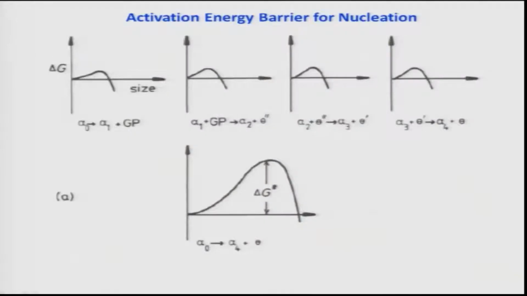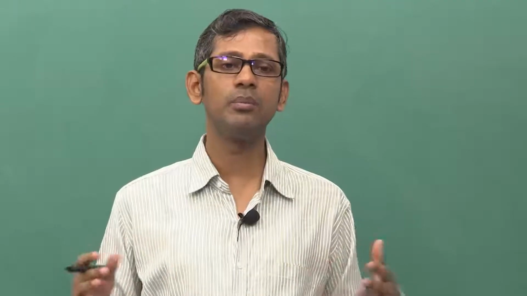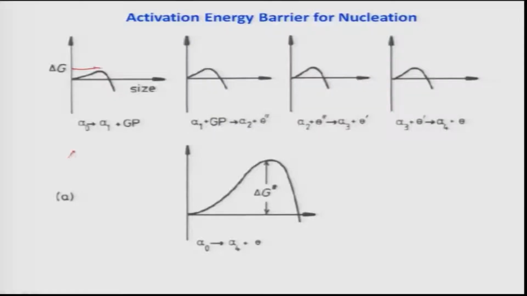So because of that, the barrier is very low because the matrix is coherent with the precipitates, and strain is also low because there are only a few layers of copper. Delta G is nothing but minus delta G V plus delta G strain. As you know, this delta G V comes from the chemical free energy change, and delta G S comes from strain. We want a more negative delta G V for the activation barrier to reduce, because the activation barrier delta G star is nothing but 16 pi gamma cubed divided by 3 times delta G V plus delta G S squared.